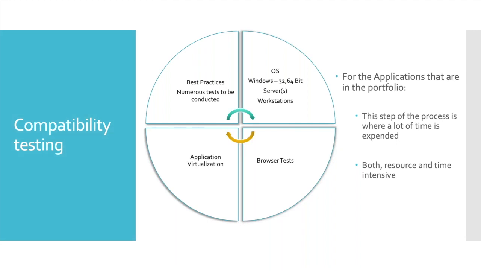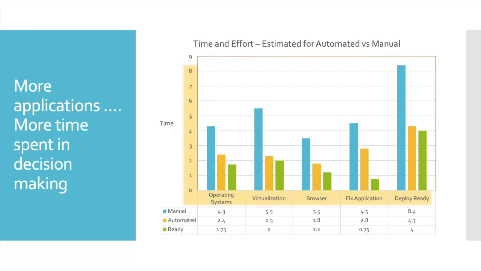So just to tell you a little bit about when you have a large set of applications which are huge and you need to support a huge base of them, this is just a depictory. I mean, this is just a graph which shows you over the time that's taken to perform these compatibility tests for operating system and for virtualization and browser, and to fix applications that can be deployed with minor fixes and so on. These are just numbers which I have put in with my own personal experiences. So there's some basic data collected. So on a manual mode, it takes so much more time, while automation cuts it down to some percentage. So this is what the chart is trying to tell you.